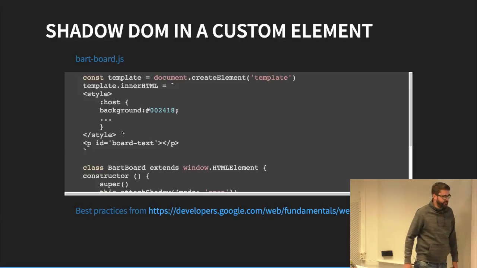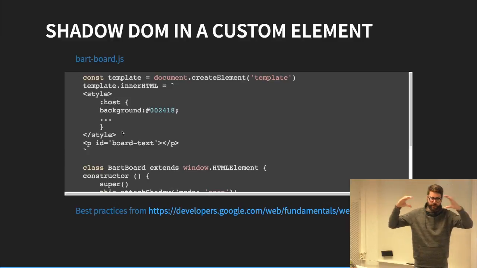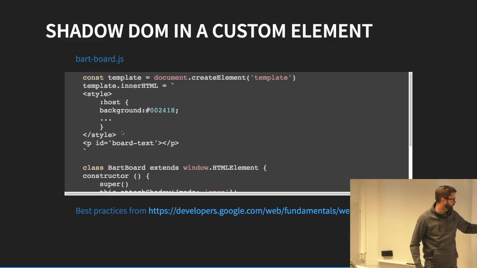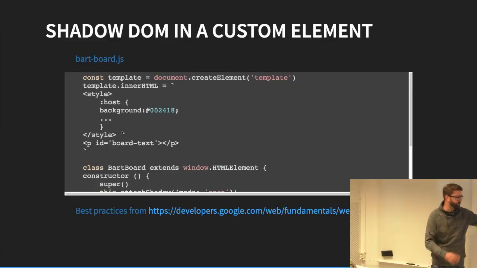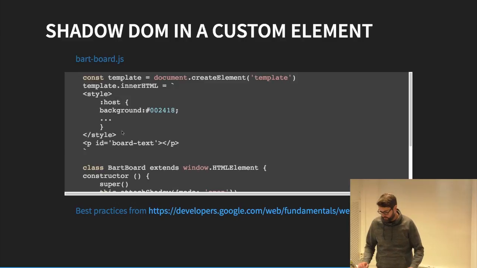By using the pseudo class host, I will point to, in this case, the board element. So by using host, I will reach the board, and I could set the background to something. I could add a P inside of the board where the text should show up. If I were to style this P element, I could just write color red, and it will affect this one, but nothing outside of the custom element. So it's both sides of this element.